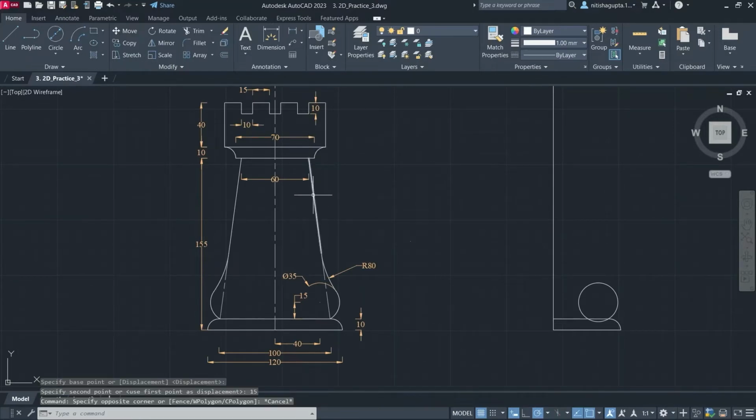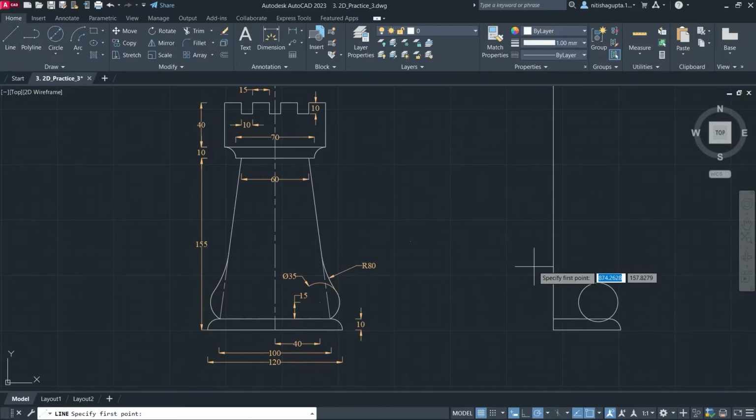Now for making this arc, we will have to make this line first. So let's make this line. This line has a width of half of 60, that is 30, and our elevation from the bottom is 155. So let's take our line command.